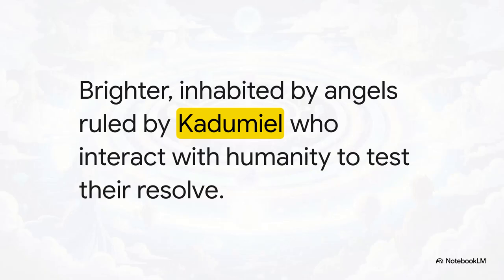Okay, moving up one level, we get to this second Midor. Now there's more light here, but this is the abode of temptation. It's ruled by Kedumiel, and its angelic residents, well, their job is to present us with spiritual challenges, to really test our resolve. Think of it as the layer where the forces of opposition are closest to our world. It's like the interface of cosmic friction.